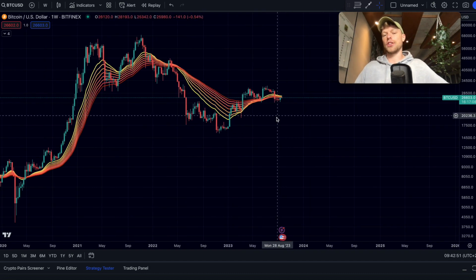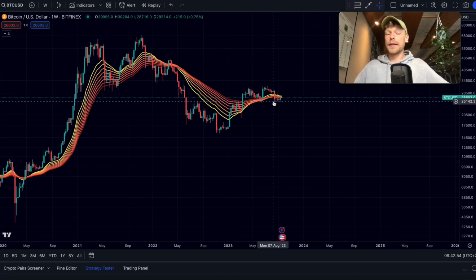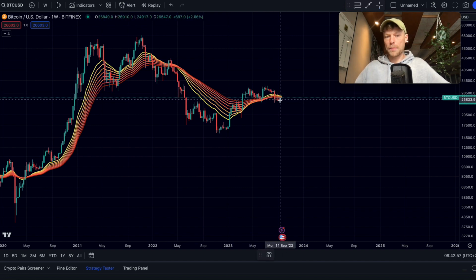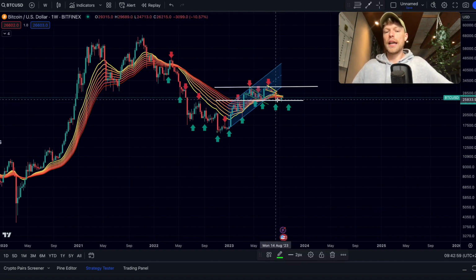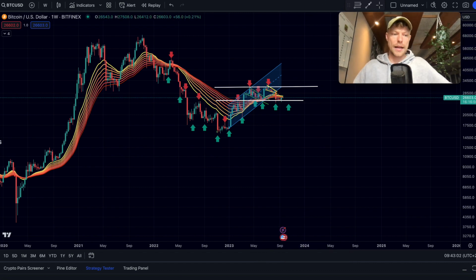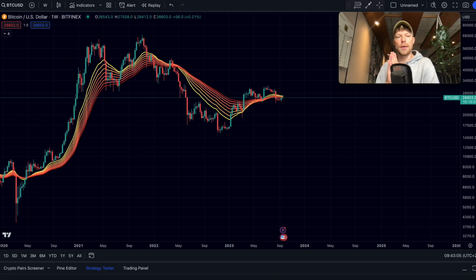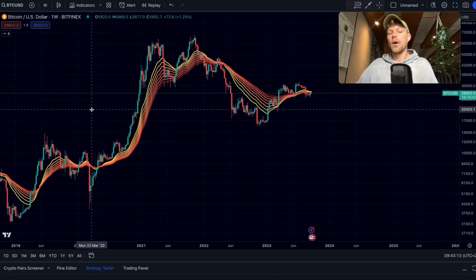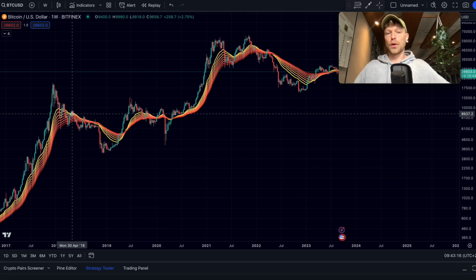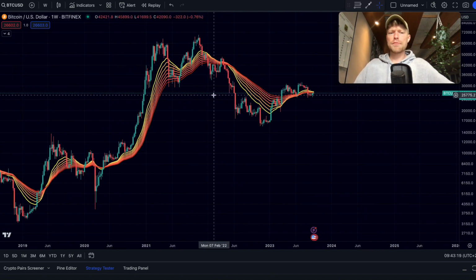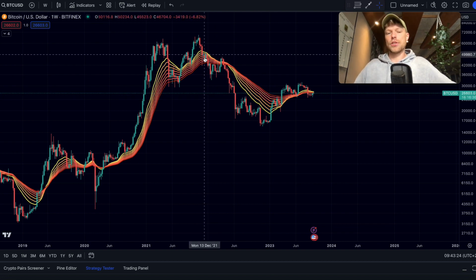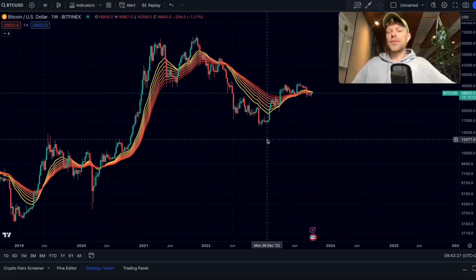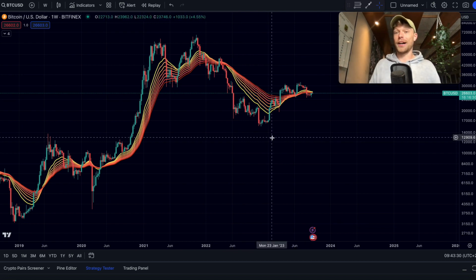But it just tells us a little bit right here that most likely a break below this EMA ribbon won't resolve in a massive bull market directly. It takes time to create that new low, to make that bottom, and to build up the momentum for the next rally. Normally that takes time, or something crazy needs to happen, like the approval of a Bitcoin spot ETF. I still have my doubts whether that event will be bullish or bearish for Bitcoin. However, it is just something to note, right? So this is basically the story that we are seeing on Bitcoin.